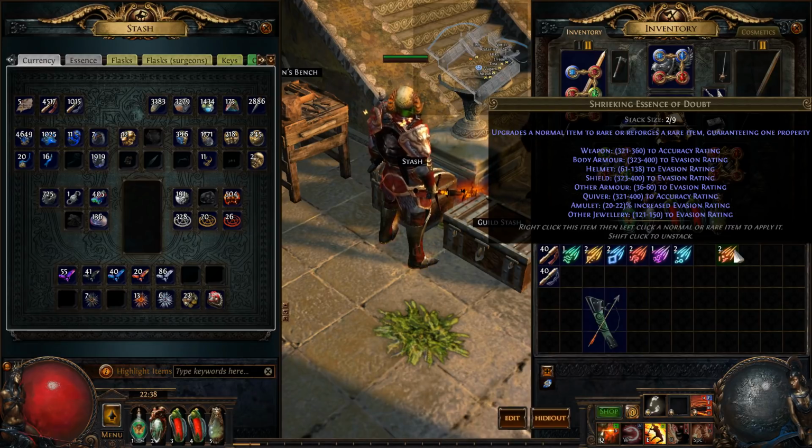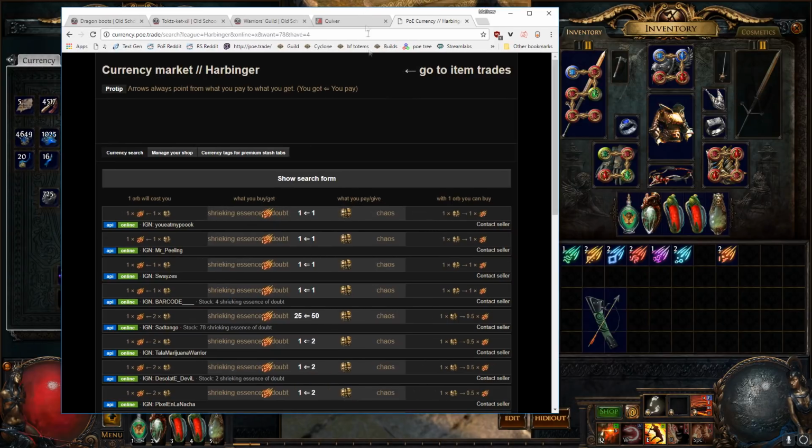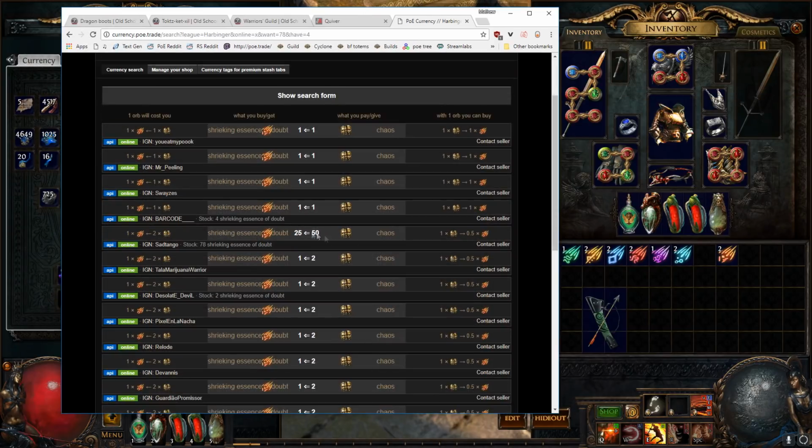So you're saying how much is Shrieking Essence of Doubt just to guarantee T1 accuracy? Look at this. 1 chaos. I mean, even 2 chaos, you can buy them in bulk, like 2 to 1. That's just a steal and a half. So these doubts are crazy, crazy cheap for guaranteeing accuracy. So if you're trying to make a quiver, which you're going to want accuracy anyway, well, easy free roll.